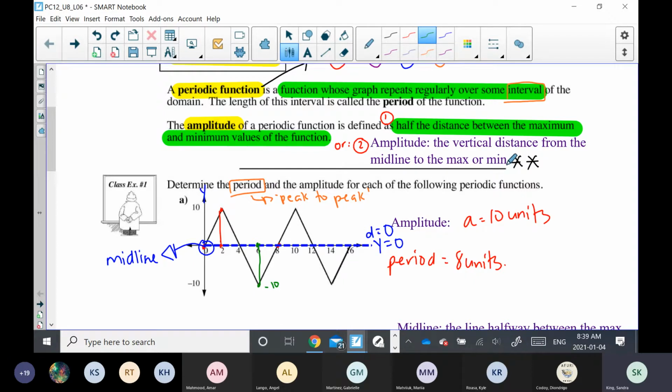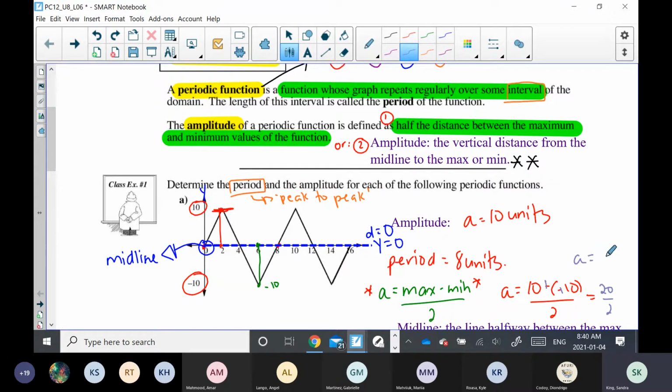There is a formula for amplitude, and you're going to put this formula if you're doing formula sheets. The formula for amplitude, it's the max of the graph minus the minimum of your graph divided by 2. That's how you're going to get the amplitude of any graph. Okay, so this would go on a study sheet. A is equal to the max of my graph. This is my max point at 10 minus this is my minimum point at -10. Divide that by 2. 2 negatives give you a positive. So that would be 20 divided by 2. And the amplitude is 20 divided by 2 is 10 units.